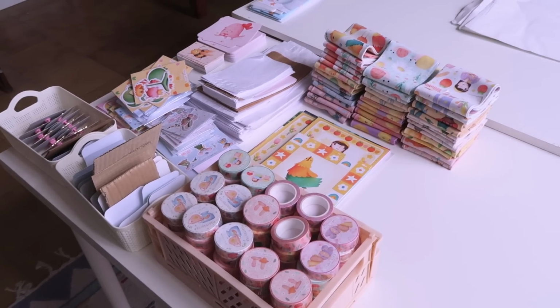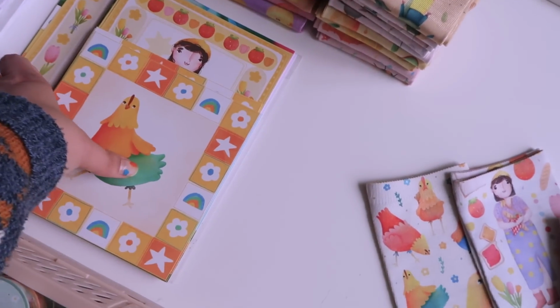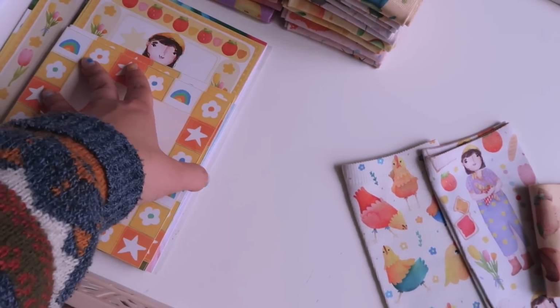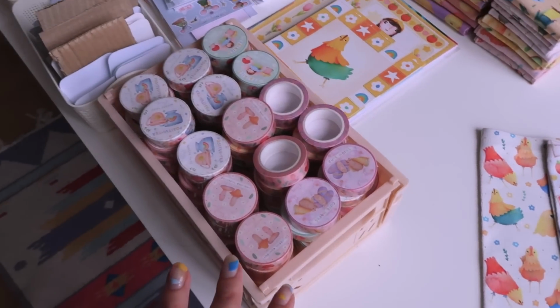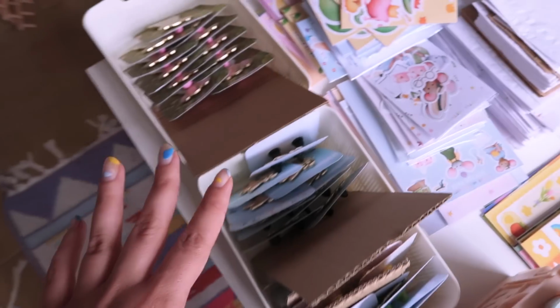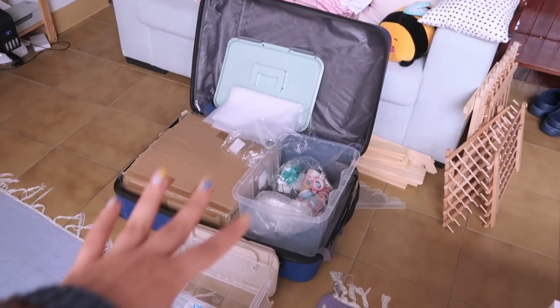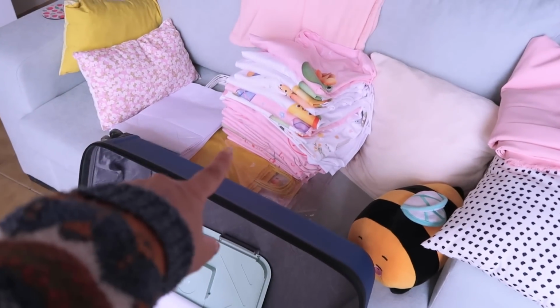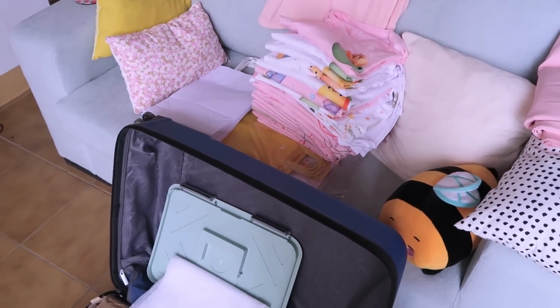This is all what I prepared so far, by the way. I also got some prints ready as well. I only printed some of the chickens, and this one's prints are not something that I usually sell, but I'm going to try to take them to this con as well. Washi tapes are ready. I have some pins here, sticker packs, and then packaging, thank you cards and all of that. And then in there, it's still ongoing, but I have my t-shirts in there. I'm just going to take those ones and hopefully I'll sell them, we'll see.